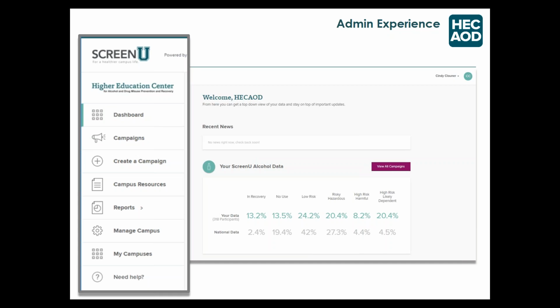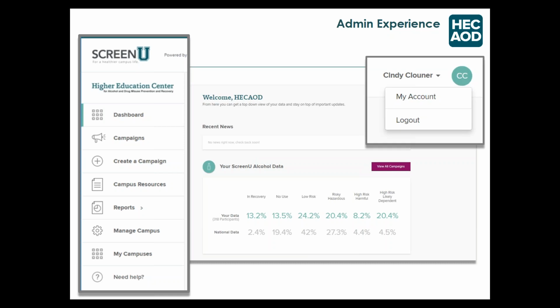Each of these tabs takes you to a different place in the administrative dashboard, and we're going to talk about them throughout the rest of our webinar. One other point I want to bring to your attention about the dashboard is on the right-hand side, this is where you control your account. Although you would manage your campus account on the left-hand side, your personal account is managed in the upper right-hand corner. If you go to the My Account page, this would allow you to change your personal information that is stored within the program, like your email address, as well as make any password changes that you wish to make.